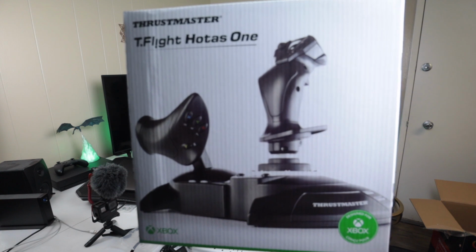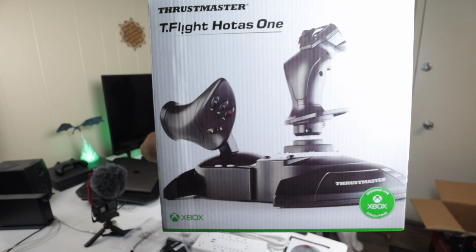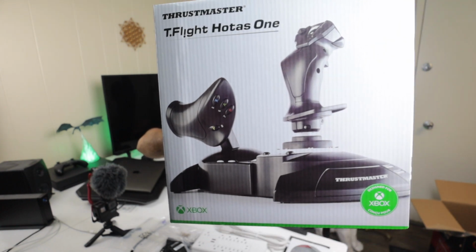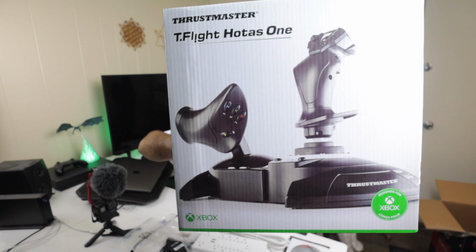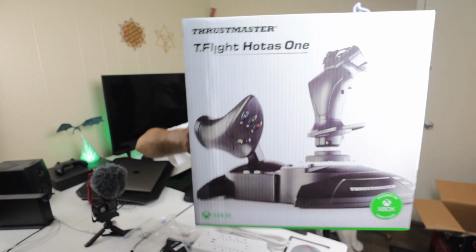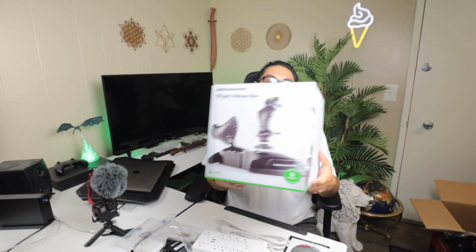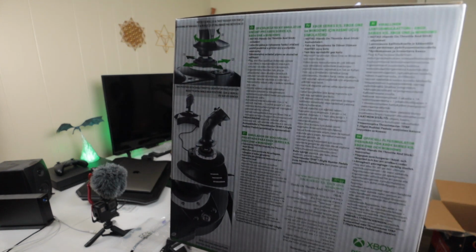We got the Thrustmaster T-Flight Hotas 1 system. I'm using it for my PC, honestly, for Microsoft Flight Simulator 2020. But it does work on Xbox as well. I decided not to get the Xbox Series X because it's a little bit expensive. And yeah, so here we are with all the good little details.